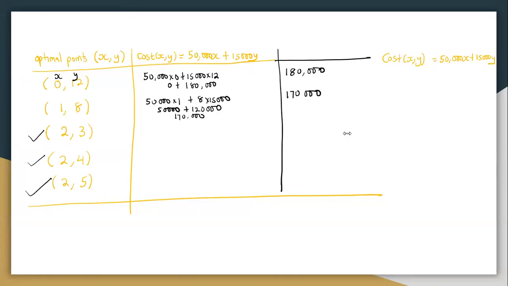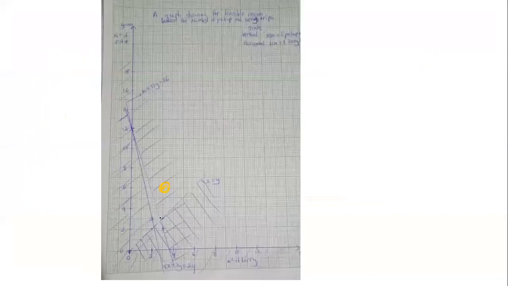I wanted to ask that, maybe for the dotted line, if it wasn't a dotted line, which points would we pick? Yeah, we would also consider those points in the corner. Like when you look at this graph of mine, we would also have taken that point and that point. Okay.